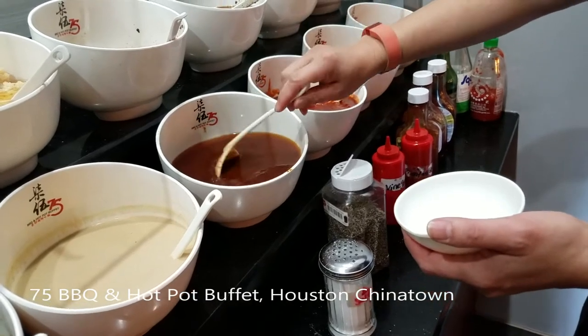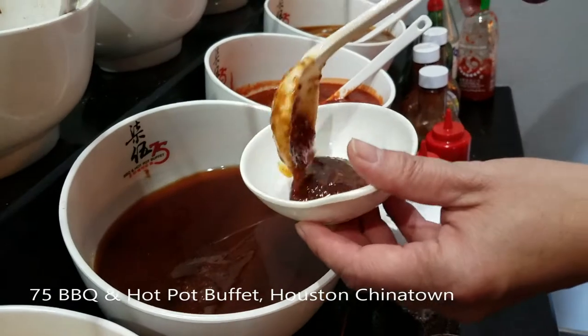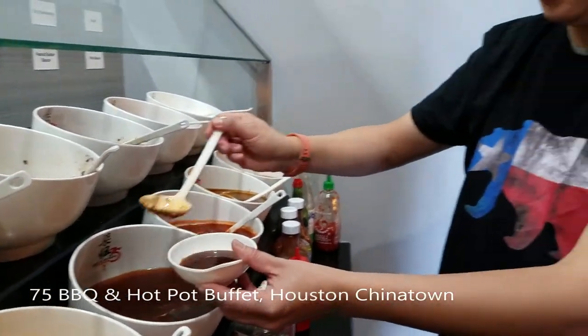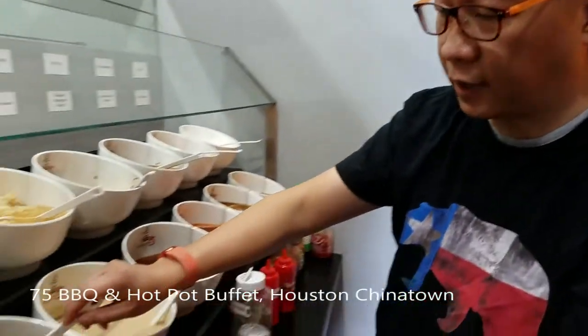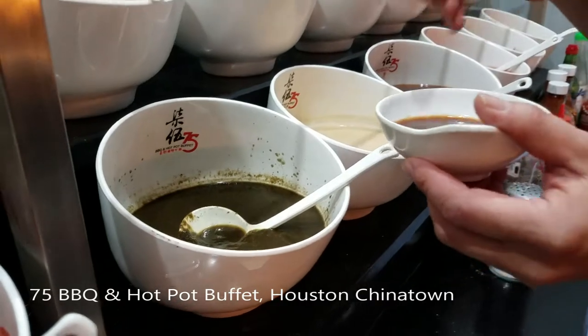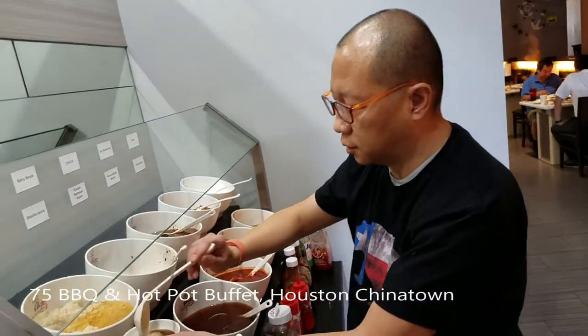This is a sha cha sauce. It's a Taiwanese version of hotpot sauce. So let's put in some of that. And I like the little leek flower sauce. So anything you put in a little bit is like a condiment to the main base. Then I'll add a little bit of garlic, just a little bit.